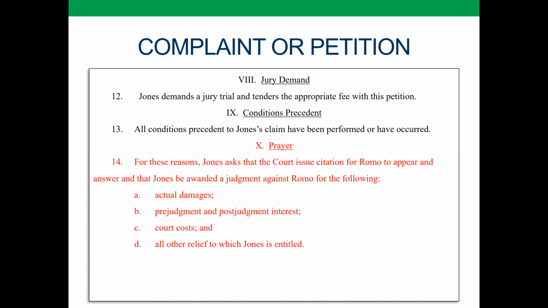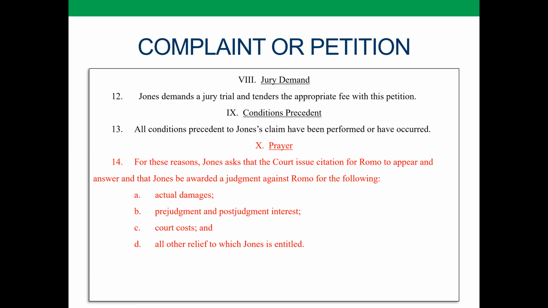Now, what if the defendant wins? Well, the defendant, even though the defendant wins, would be entitled to reimbursement from the losing plaintiff for these categories of out-of-pocket litigation expenses. They have to actually have been incurred. And so that's what court costs are.